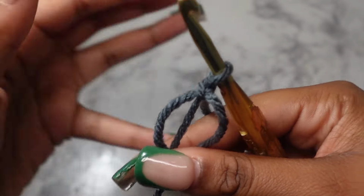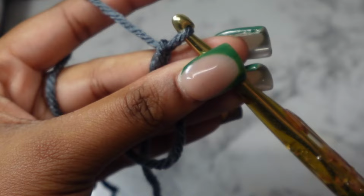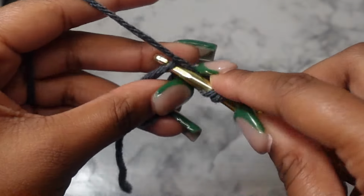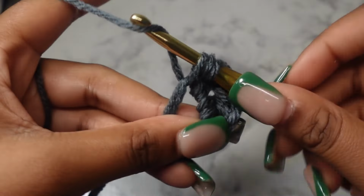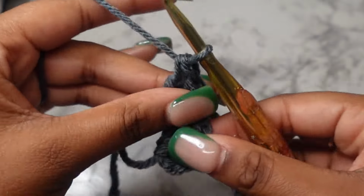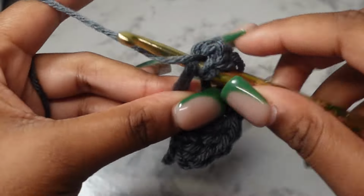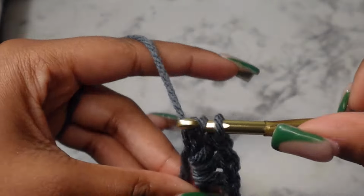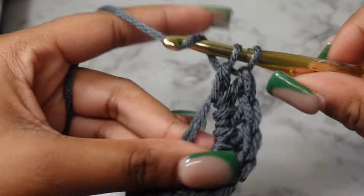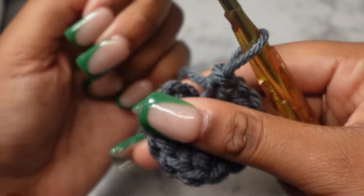So now you wanna go ahead and chain 2 to 3. And that does not count as a double crochet. Yarn over and you're gonna place 12 double crochets into the magic ring. And then you're just going to pull the yarn tail to close your circle.